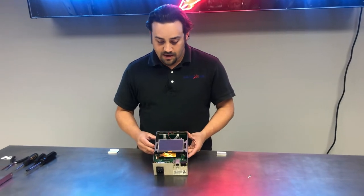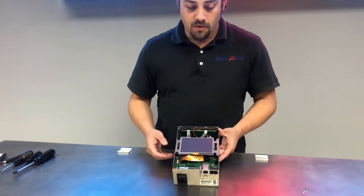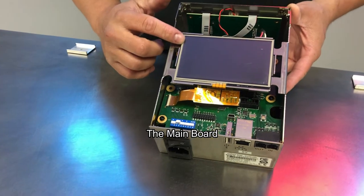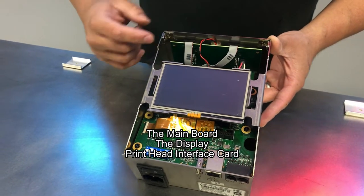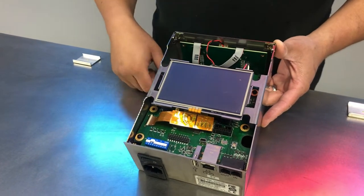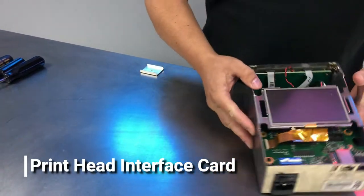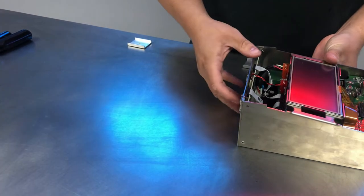at what we've got inside. There are 3 main components with a couple of other components underneath there that provide power. The first one we'll see is the mainboard, the display, and the printhead interface card. So to gain access to the rest of this, we're going to remove the printhead interface card first. To do that, we'll need to remove the 2 screws here and here. That'll allow us to pull this whole plate off.